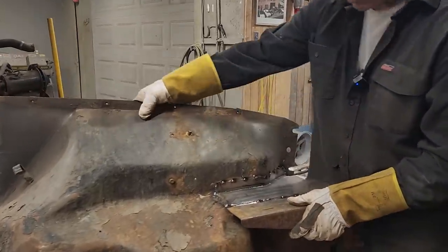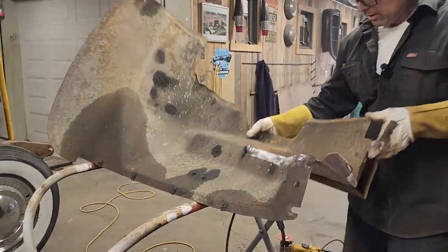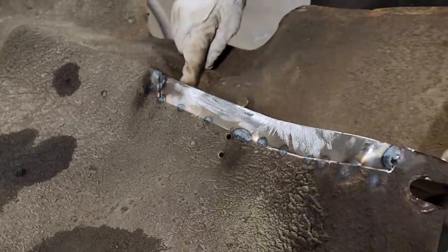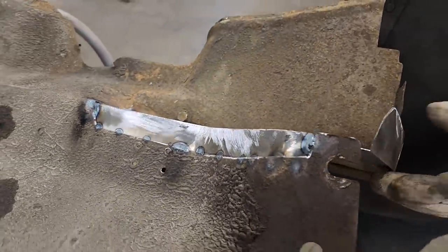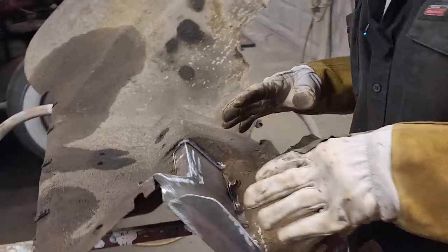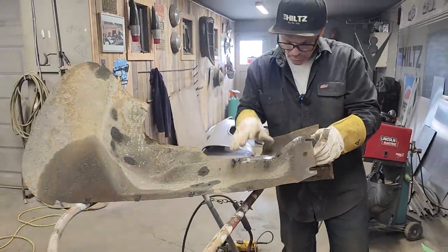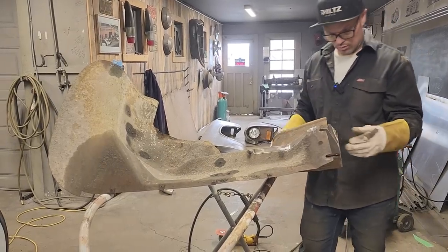Everything looking good. Now we're gonna see the underside. This is what's gonna happen on the underside. See, I've got it cut out here. Where I've got it nice and tight, that would be a place for seam sealer. I'll clean this side up. We'll rock guard this. We'll seam seal this. Throw a little rock guard over top of seam seal. You would never know that was done. When you look up underneath, you're not going to see any more rust.